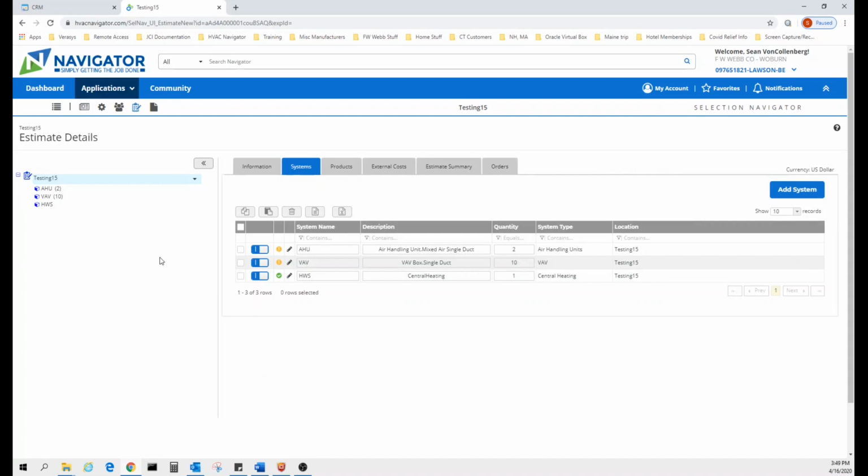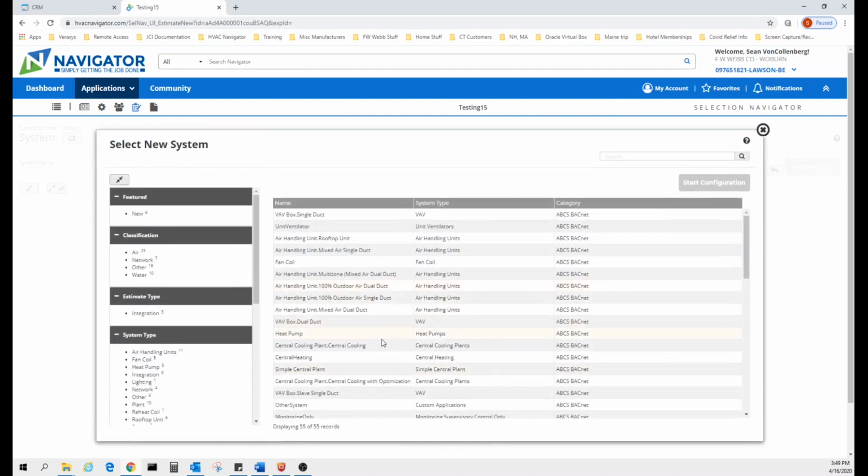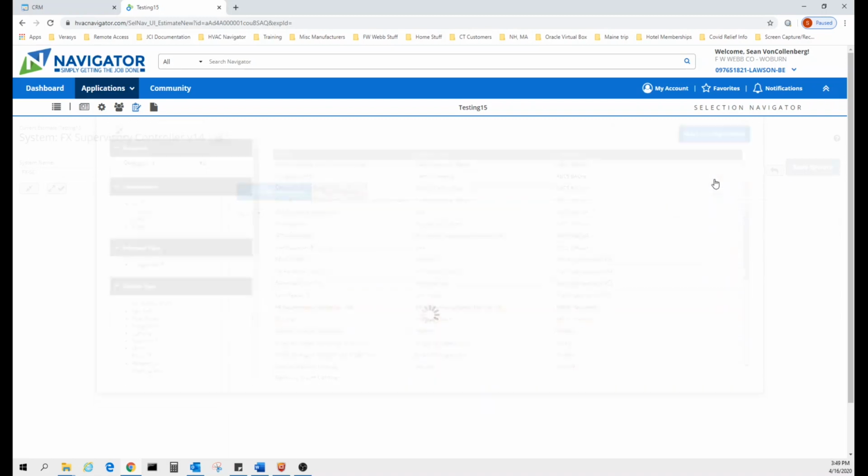So we're back in estimate details. Let's add one more system to this. And to get to our FX, what we'll pick for this is a supervisory controller.